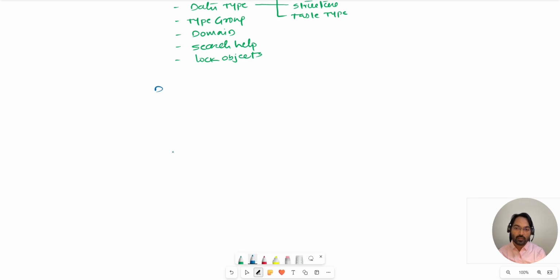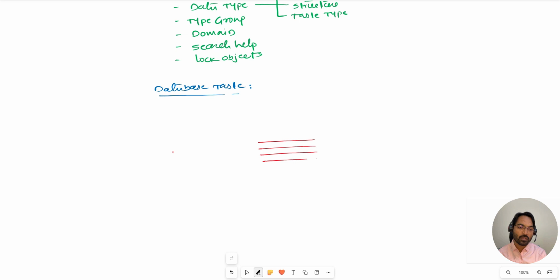So here I can say a database table is an object where we are going to store the data in the format of rows and columns. Here, each row we can call a data.